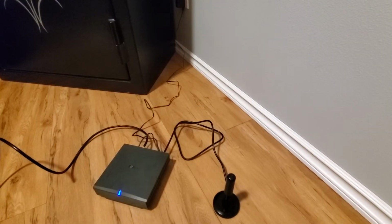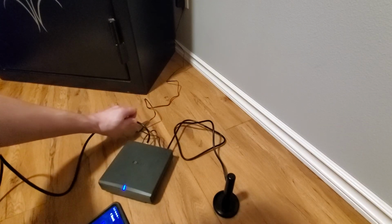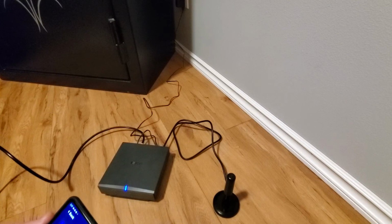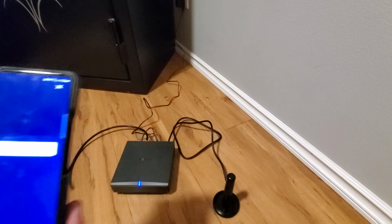Okay, folks. I figured out what the problem was, or problems, I should say. First of all, I thought that I would follow an instruction manual instead of using common sense. Now, typically, I'm the type of person who will just throw the manual out and go with common sense, right? Well, I didn't do that in this case, so that's how I got myself in this predicament. But I've hooked up an Ethernet cable now to the device, which I don't think was the problem. The problem I was having was when you press that pin, you want to hold it for 5 seconds. So I've gone ahead and followed the process, waited until the light turned blue, which signals that it's in pairing mode, and now it's been recognized.